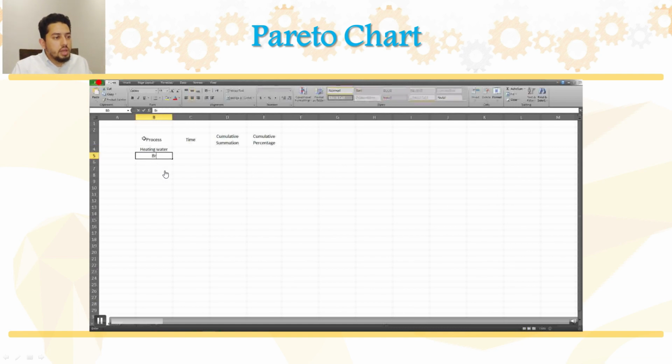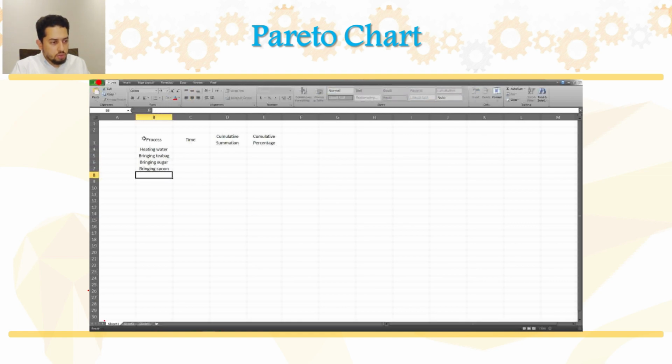So here we are listing heating the water, bringing the tea bag, and then bringing the sugar, then bringing the spoon, and then bringing the cup.